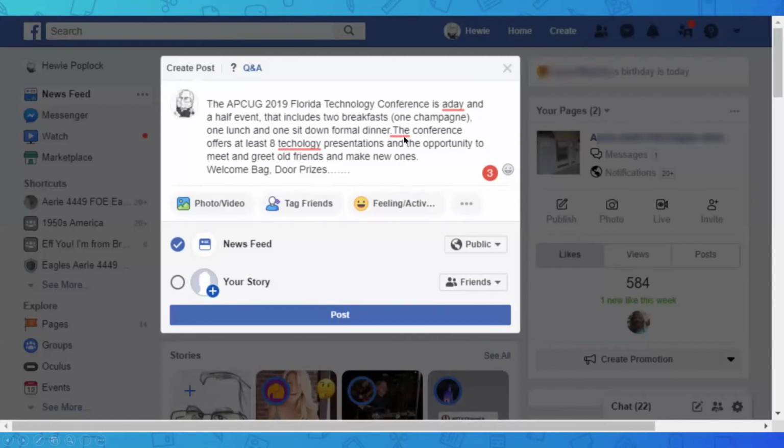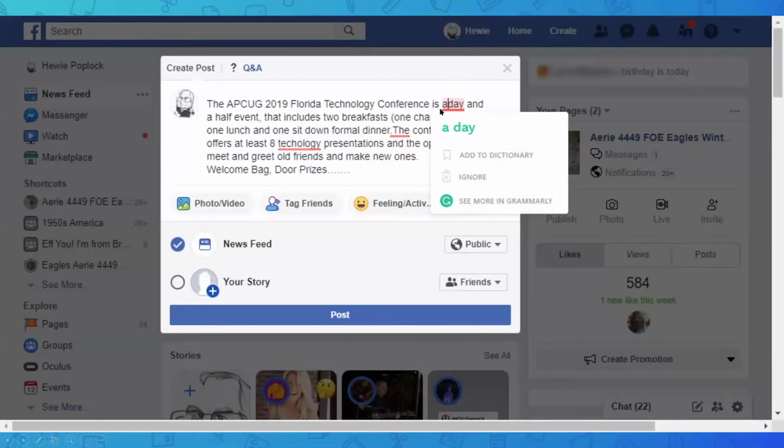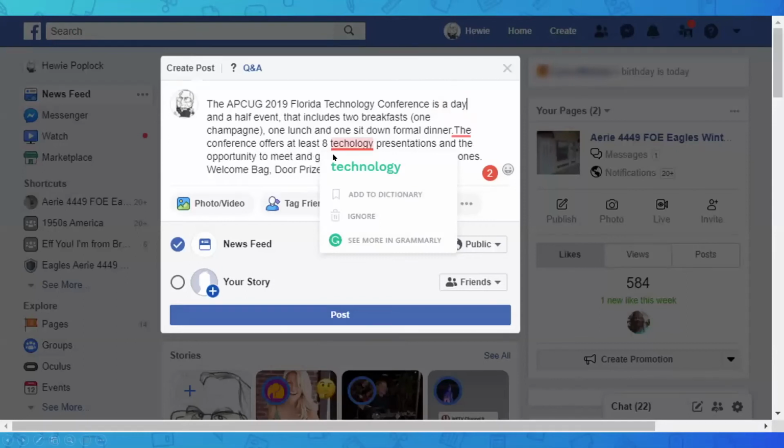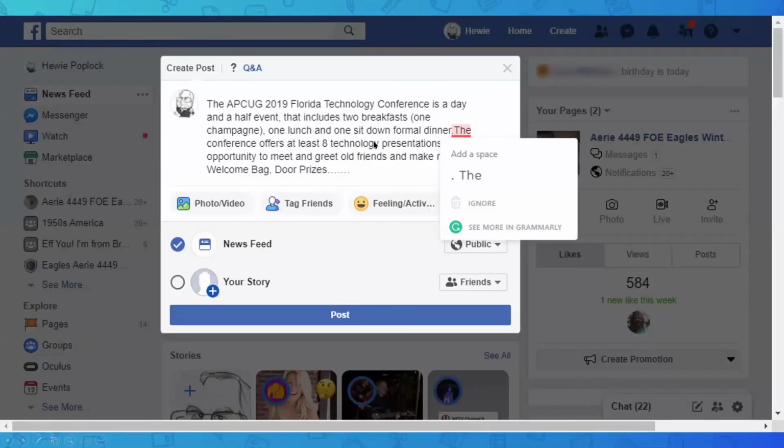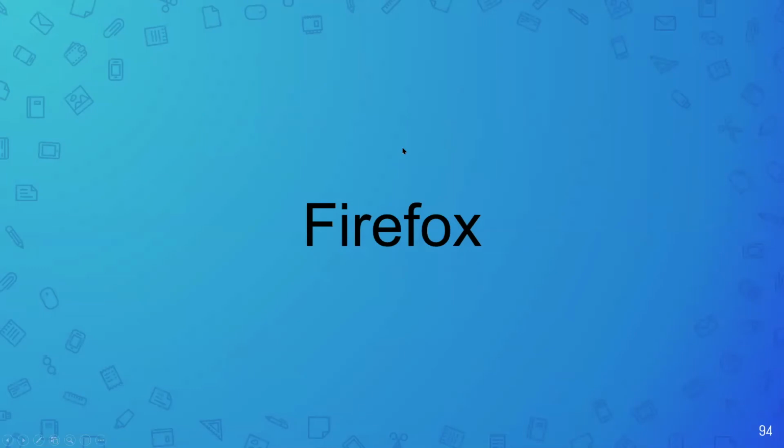And what I do, I type it in, and I've got some problems here that Grammarly has picked up on and has marked in red. Now, one of these, I really didn't notice what it is, but let's see what they are. The first one, when I put my mouse over the A-D-A-Y, it says, oh, wait a minute, that really should be A space day. If I click the A-D-A-Y, in other words, the example in green here, when I click it, it makes the change, then goes to the next one. I didn't catch that I forgot the N in technology when I was typing, or I missed it. So if I click the green technology, it changes it and then goes to the next item, which is, oh, I need a space between the period and the word the. And so I go ahead and click that, and it fixes it, and then I can add it to my Facebook. All right, let's look at Firefox now.